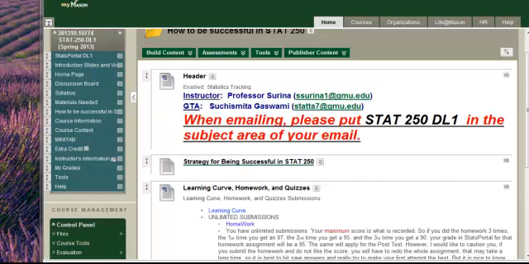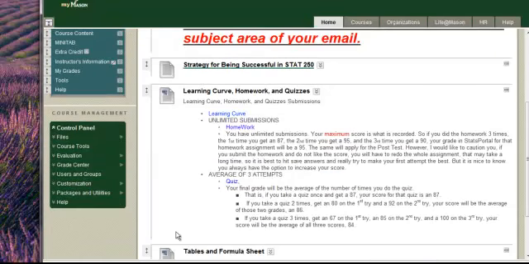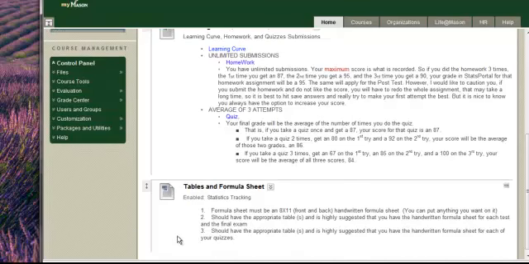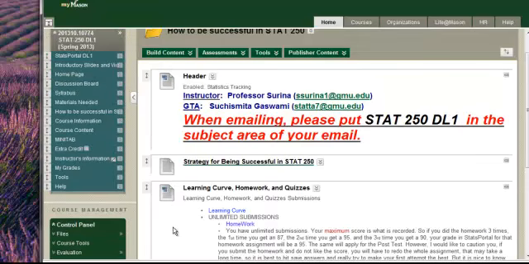Now on Blackboard, we also talk about strategies for being successful. Please go and read that. It would be very good for you. And then we talk about the components that you get graded for as far as homework, like learning curve homework and quizzes. Learning curve, you have to just keep doing it till you finish it and you get an automatic 100. Homework, you have unlimited submissions, so anybody can get 100. You just keep on trying. But the quiz, as I said, you have at most 3 attempts, and we take the average of as many attempts as you've done. And once again, in this folder, you see tables and formulas again. So this is the How to Be Successful in Statistics folder.